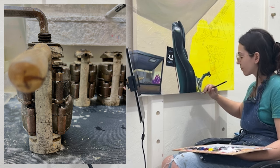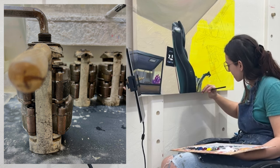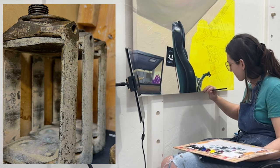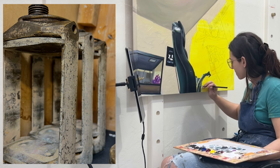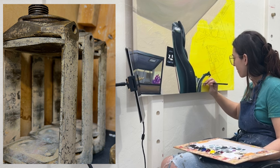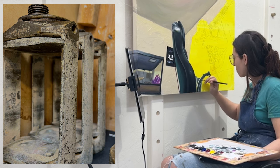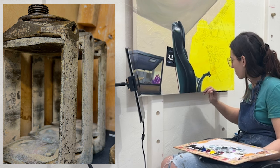Then I put the patient's name in and close the case again to squish down once more. After the second pack, I recoat half of the case in separator again and move the flasks to a smaller version of the press, put the pressure back on via hand crank, and finally place the cases in a curing unit and set the timer for about nine hours. The last of it happens the next day when I use a knife, a hammer, an impact chisel, and prayers to open each case without harming the precious contents — a roughly finished denture inside. After some grinding, refining, smoothing, and polishing, the denture is complete and ready for the patient.